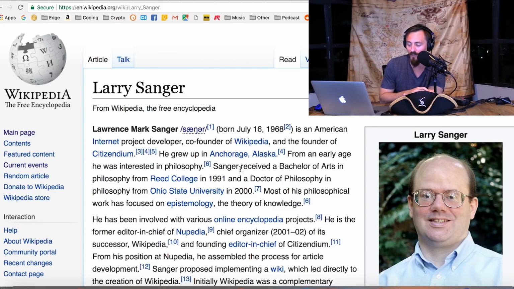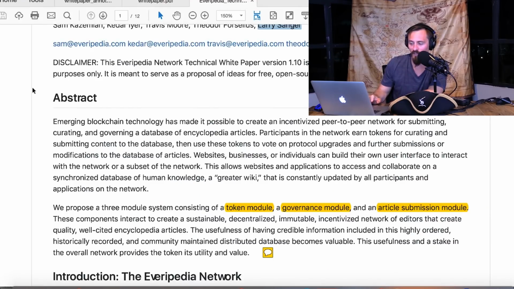You want someone who's already done some work in the trenches, who's seen what does work and what doesn't work, and who has a good understanding of the process that goes into users and authors submitting content for an encyclopedia, as well as how edits will be accomplished. They also mention here that this white paper is a work in progress, and I think that's fine. A lot of the white papers in the cryptocurrency space are quote-unquote evergreen, like they'll make edits to them as time goes on. Some people like that, and some people don't.